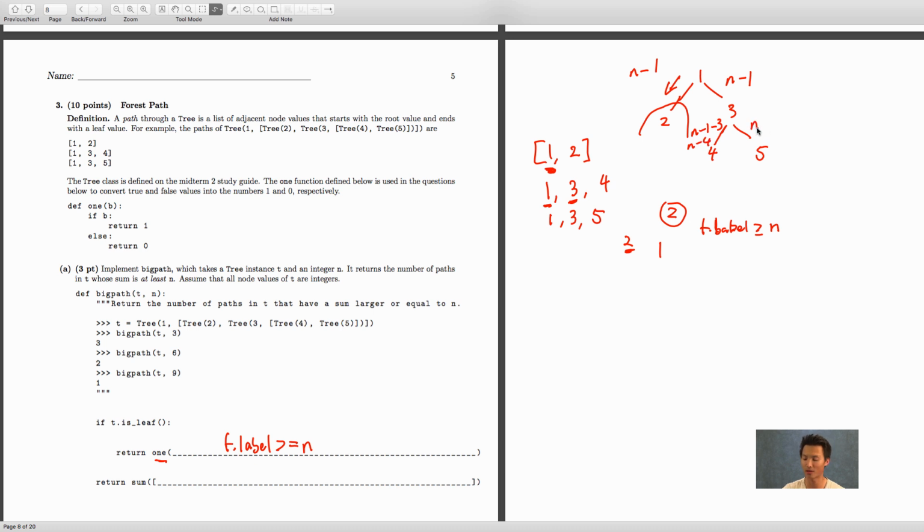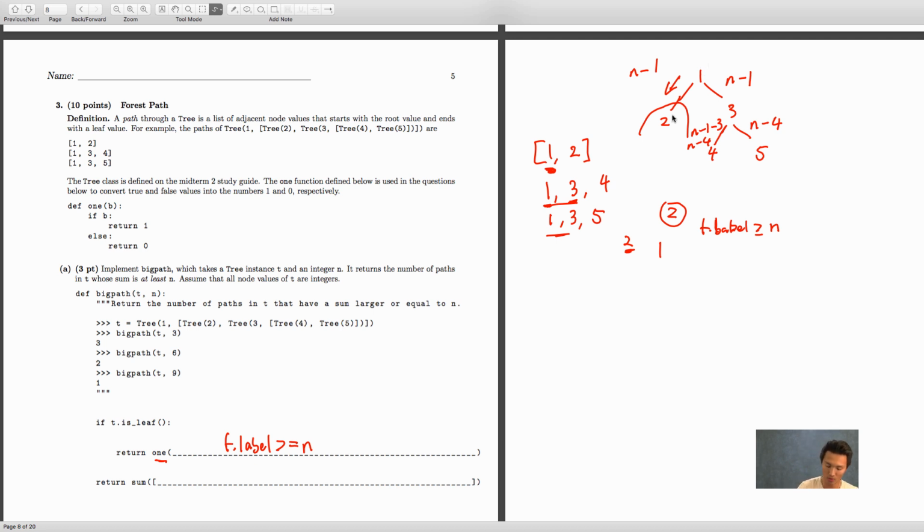And again, same thing for this side. We're going to pass down n minus 4 because we've already seen 1 and 3 for both these paths. And if the path from 4 onwards or 5 onwards sums up to at least n minus 4, then back up to 3, we're going to have a value that sums up to at least n minus 1, and back up to 1, then our path has to at least sum up to at least n.